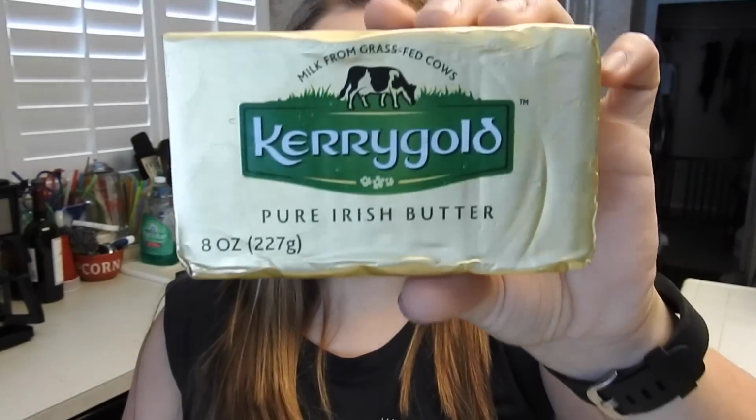The next thing I will add into my coffee is grass-fed butter. This is just incredibly tasty. I do use the salted because I feel like it really brings out the flavor in the coffee. You cannot taste the salt in it. And the very best part of Bulletproof Coffee is coffee, because caffeine is awesome.